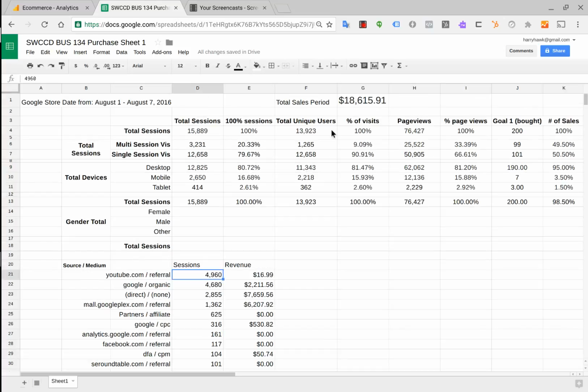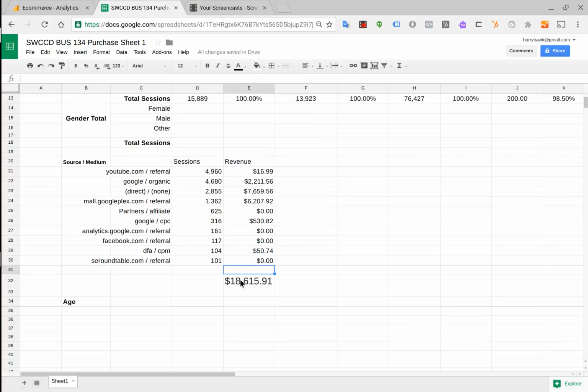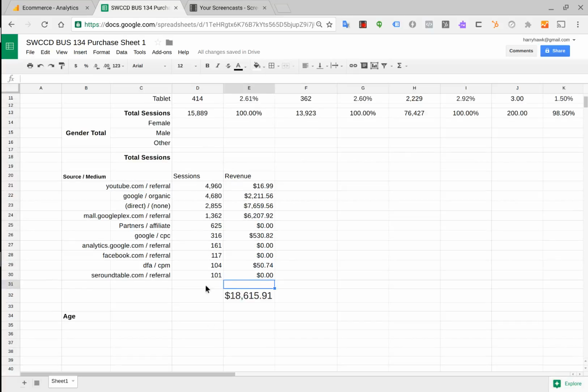We're going to copy the total sales, because if this was perfect, it would equal the total revenue. Likewise, if all of the sessions are represented here, it will equal 15,889. So that's going to be really easy to check.